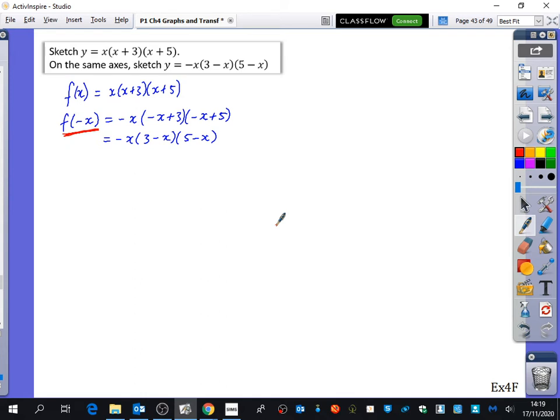We spotted that the two graphs were the same, but the input had been negated. Which means it is going to be flipping in the left and right direction, in the x direction. Because everything that's inside the brackets is always in the x direction. It's been a stretch in the x direction, a translation in the x direction, and also a flipping in the x direction. If I'm flipping like this keyboard, it's flipping from this to this. It's a reflection in the y-axis, but the direction of the flipping is left and right.